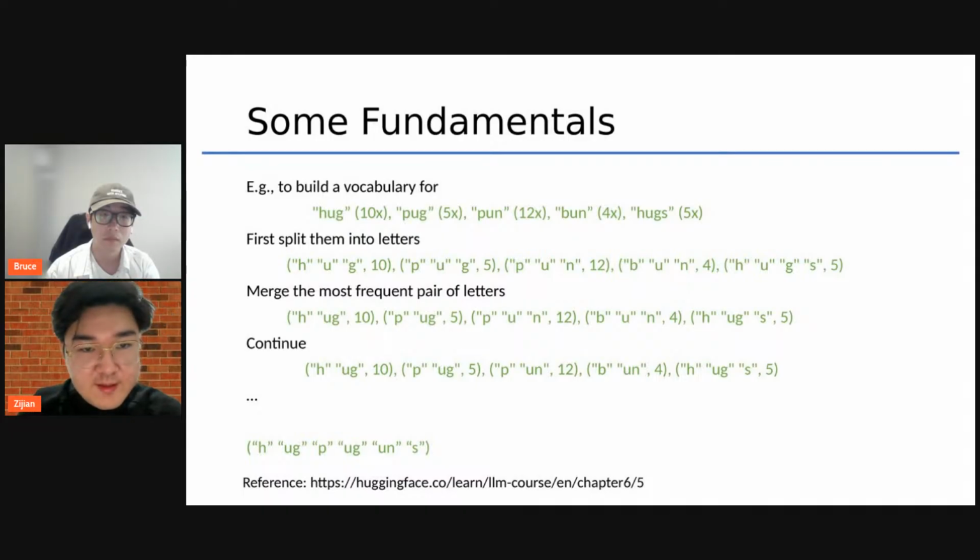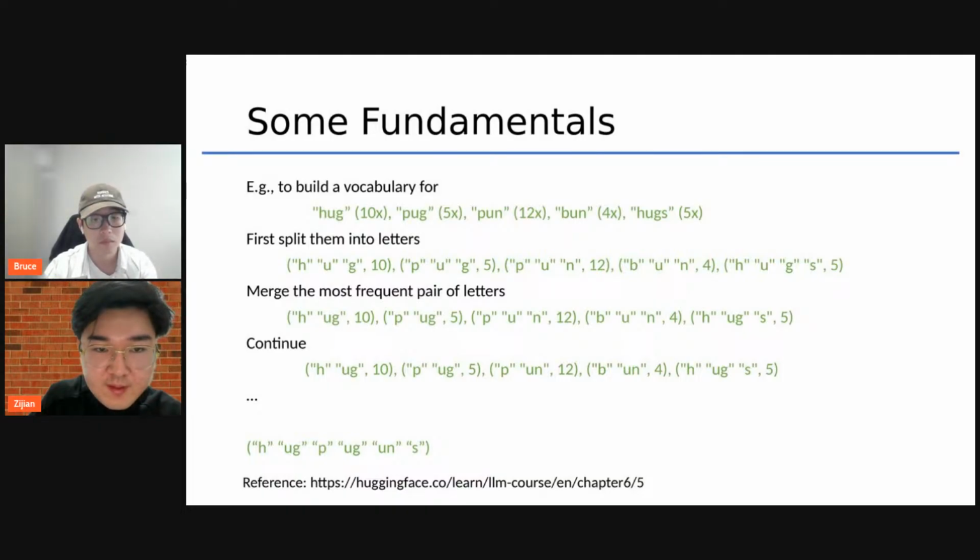In this case, you can see that U and G are the most frequently appearing pair in this basic stream of letters. So I'm going to merge the U and G. Now we have H, UG, P, UG, and PUN, BUN, and HUGS.